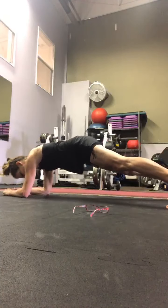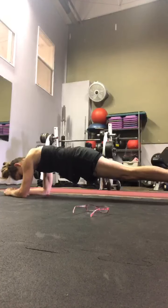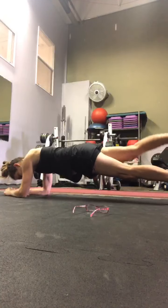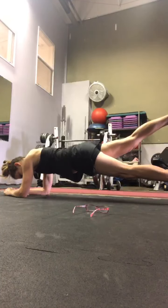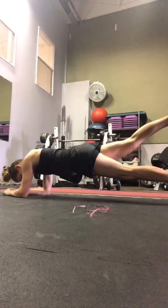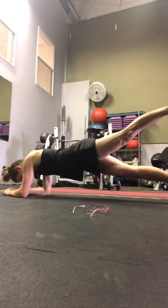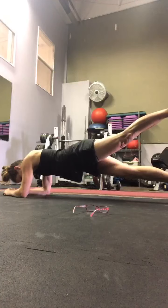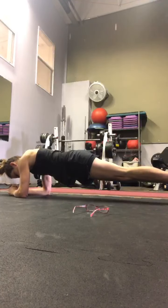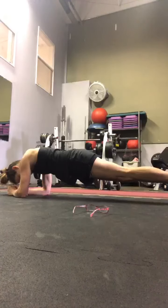Come to your elbows. Bring both feet together. Hold it. Hips up. Lift that left leg. Feet together. Right leg. Feet together. Just hold. 10 seconds.